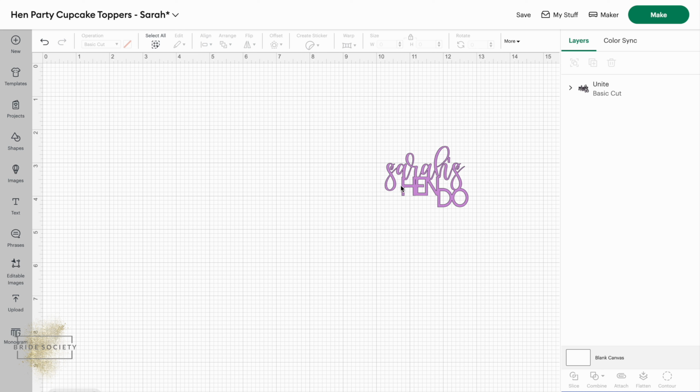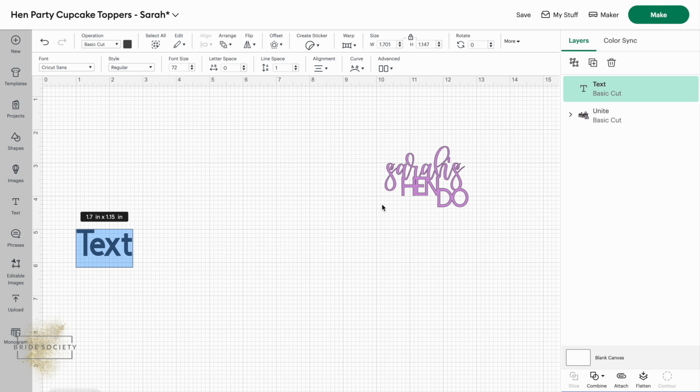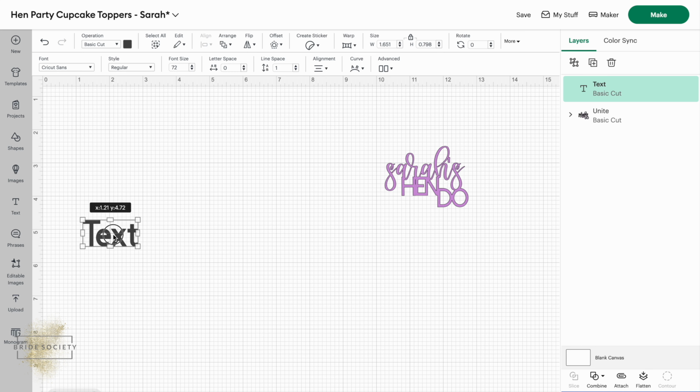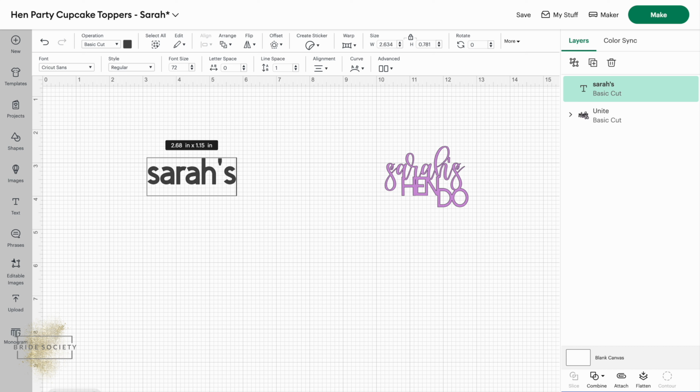But if you're here for the design part as well, we're going to kick things off by coming over to text and hitting that to recreate my design that we've got over here. So I'm going to leave that one over there and just recreate it for you over on the left. Obviously you can completely adapt the wording to whatever you might need. So it might be a birthday party or something. But I'll show you how to do this and you just apply exactly the same principles.